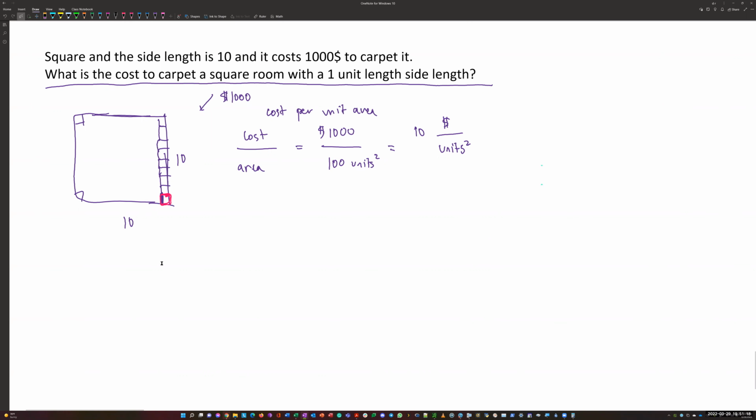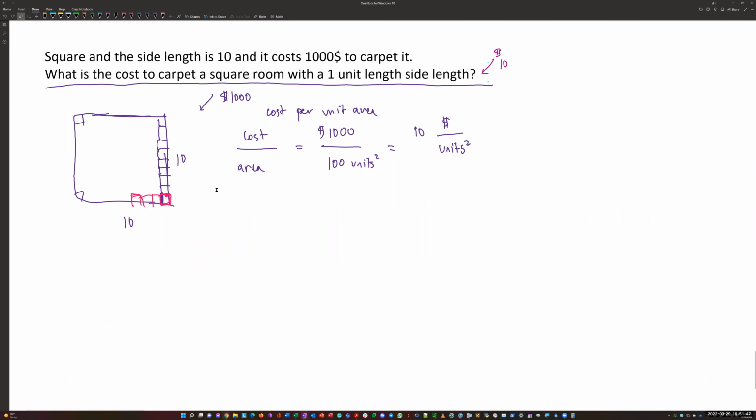I mean, okay, this shouldn't be too confusing. There's 100 of these squares in here. Is that correct? Yes. So if the whole thing's 1,000, then each square is going to have to be 1,000 divided by 100. It's 10. Yeah, correct. I'm sorry, I spaced out. So then my point is the final answer to this question is actually $10, right?